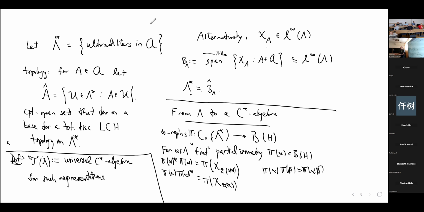Then the higher rank graphs were introduced, and only the most basic kind were defined in the beginning. The variations that happened there are much more subtle and complicated, and it was really hard for people to figure out the right generators and relations. Of course, they did. It was the Raeburn, Sims, and Yeend paper. Kumjian and Pask gave the original definition, but the definition that really stood the test of time was in the paper by Raeburn, Sims, and Yeend.